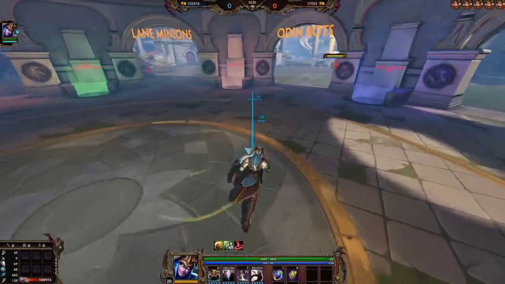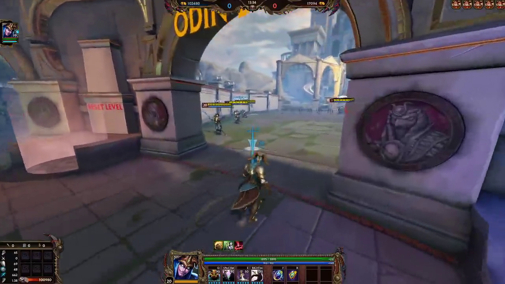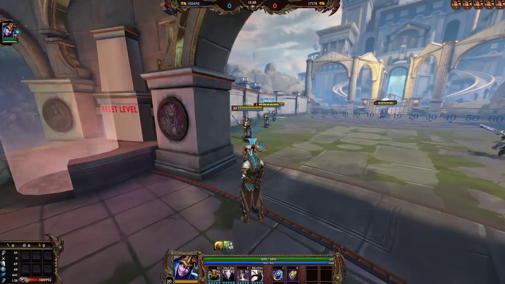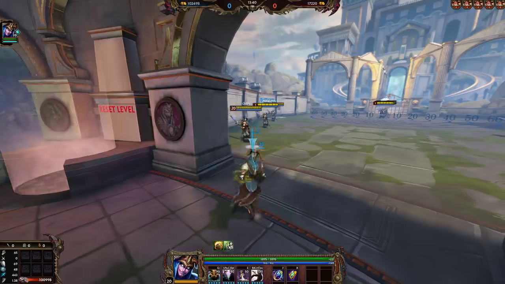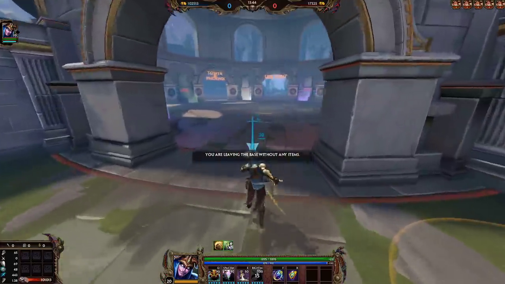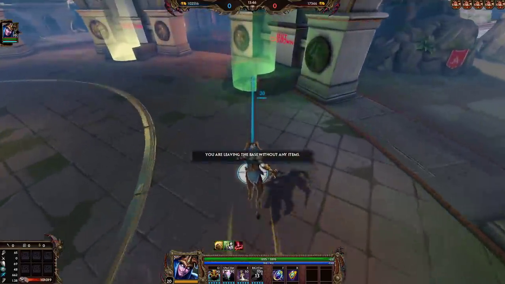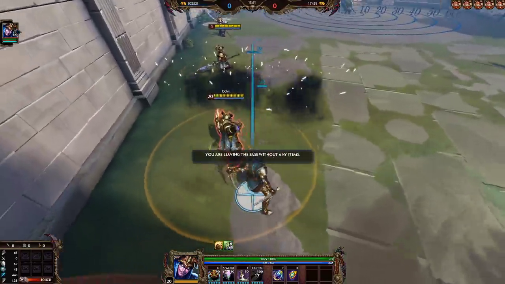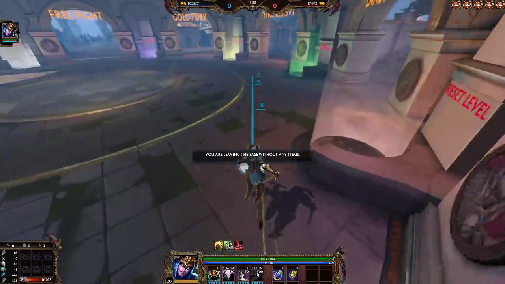His ultimate is also different. It is a 2-stage. It hits you first really quickly and then hits you again, and then it does an AoE attack. So hit, AoE attack. So 2 things to note here.